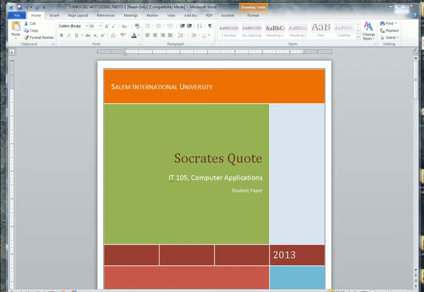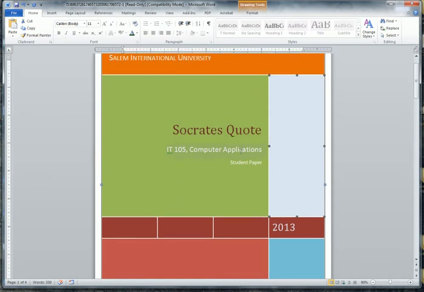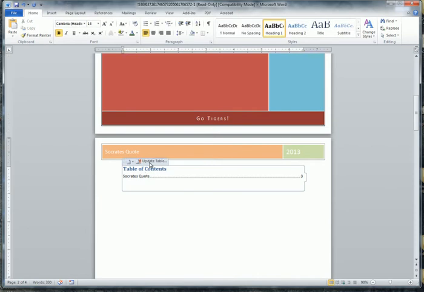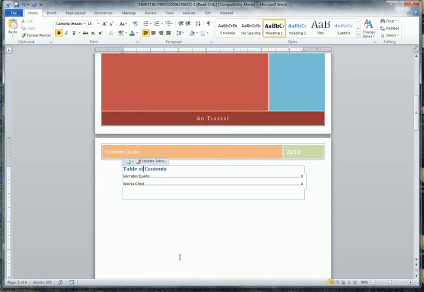In working on your major project, I wanted to cover a few common mistakes that the students are making. So let's take a look at a paper here. One of the first things that I'm doing is scrolling down the screen and taking a look at everything. The first thing I will do is click on the table of contents and do an update. Update entire table, because a lot of you are saving your paper and uploading it without doing this.